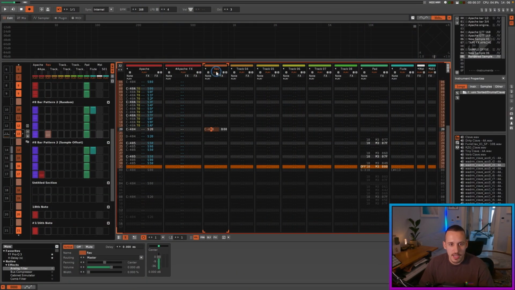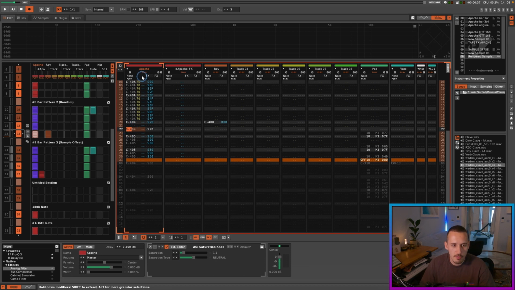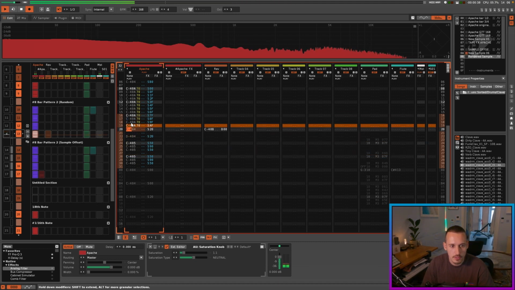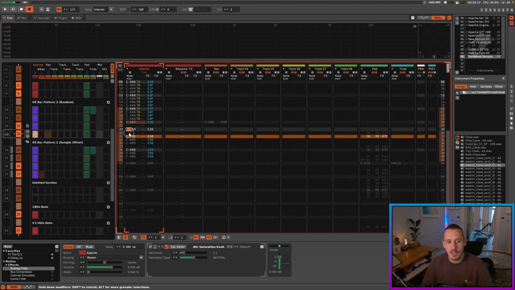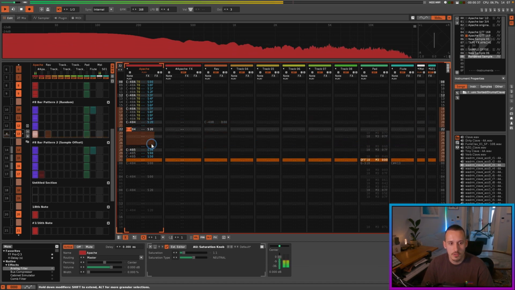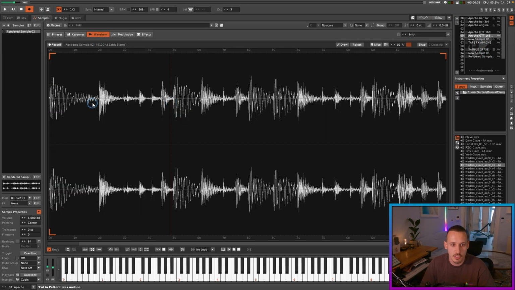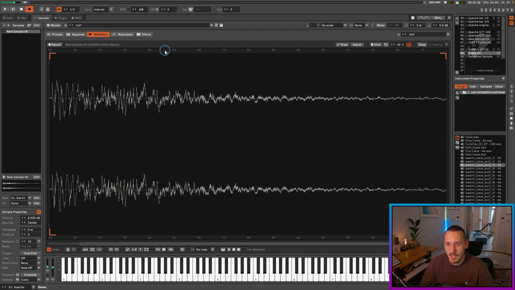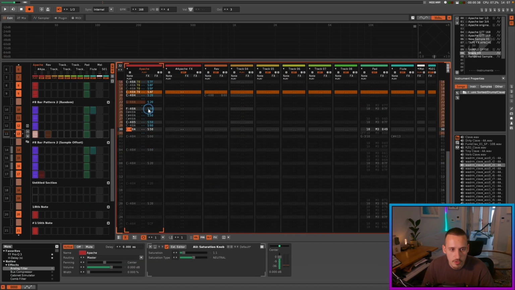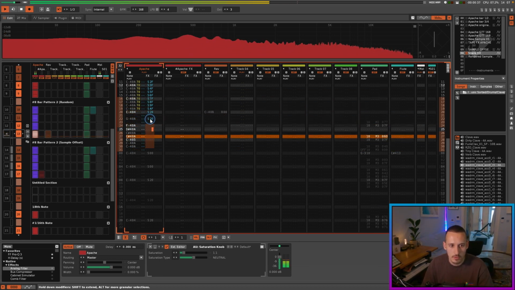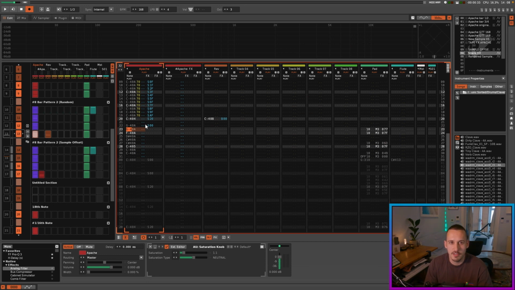Another really common trick is to pitch up and down, and I showed you earlier how I'm pitching up and down in this instrument. Just here, maybe in this little section. But if I delete these notes, it's going to keep on playing the instrument at the pitch above, and so the speed's going to be all wrong. But what you can do, similar to where I just copied from my instrument, is find a snare again. I've pasted it to a new track, and I've got to delete all these slice commands, so I can hold Alt and just drag in that area. And that's another very common technique, to pitch individual hits up and down.